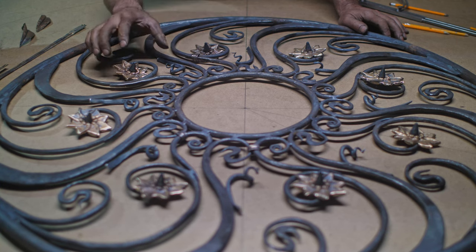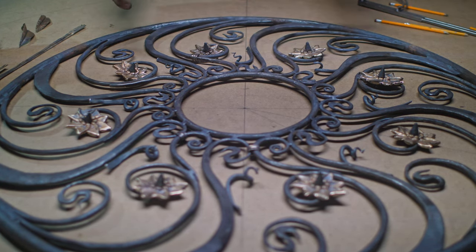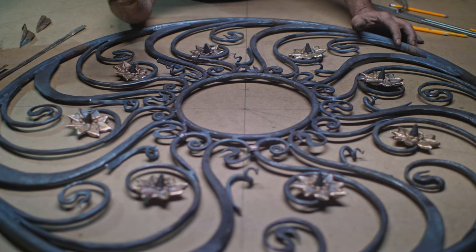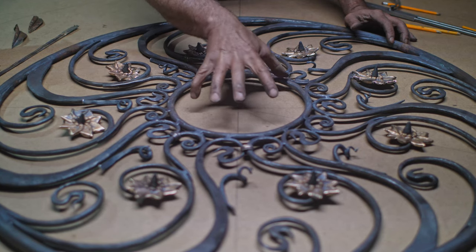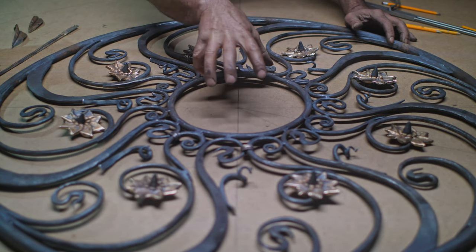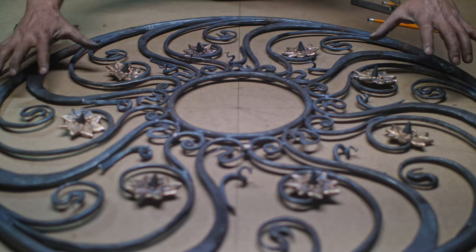And it should be noted, I'm doing everything fairly rough here. I just wanted the thing to have a very rustic feel and a very organic look. The bee will be a little bit more refined, but that's really the focal point. So now I need to put all these pieces together.